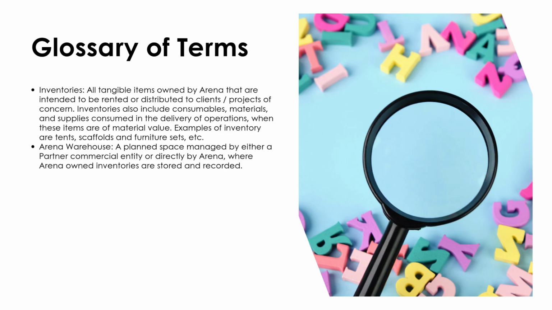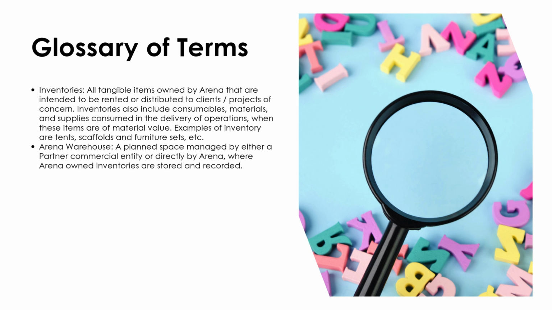Glossary of terms. Inventories. All tangible items owned by Arena that are intended to be rented or distributed to clients or projects of concern. Inventories also include consumables, materials, and supplies consumed in the delivery of operations when these items are of material value. Examples of inventory are tents, scaffolds, and furniture sets.